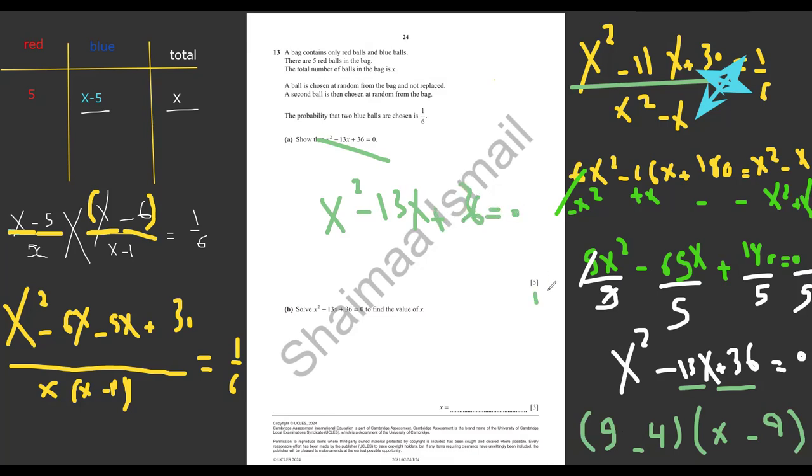Then solve it. Okay, let's get the value of X. Remember, here we have X minus 5. So X may be equal to 4, and this is rejected because the numbers cannot be negative. So reject. Or X equals 9, and actually X equals 9 because the blue is 9 minus 5, which is a number we can hold. So here is the factorization and the solving, and we did it.